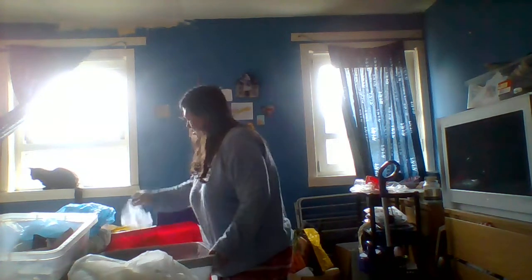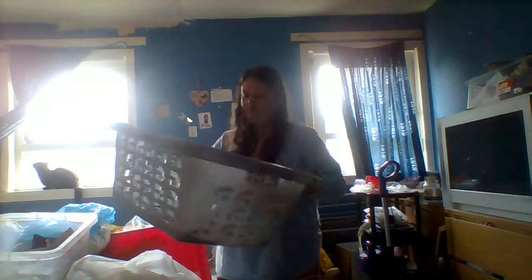Look guys, look how far I've got. I showed you before in this basket before I started, but I kind of started already, and then we need to be careful because things are falling out and I need to be careful with Pippi. But yeah, you can see it's more or less empty now. Just a couple of random things.